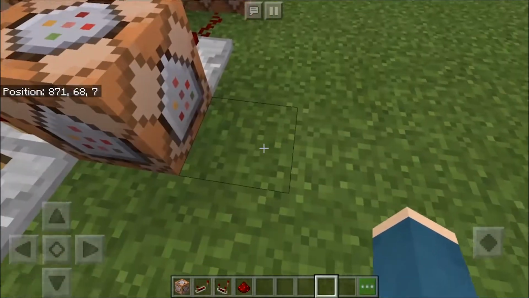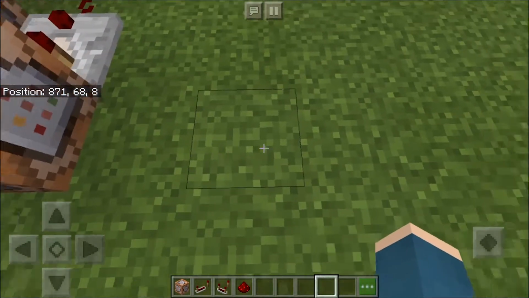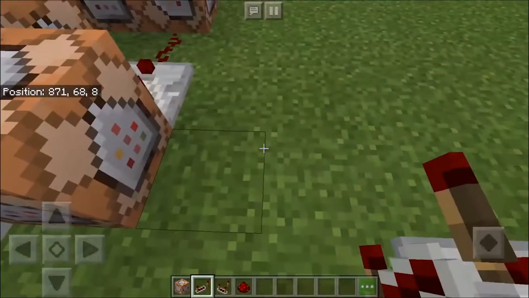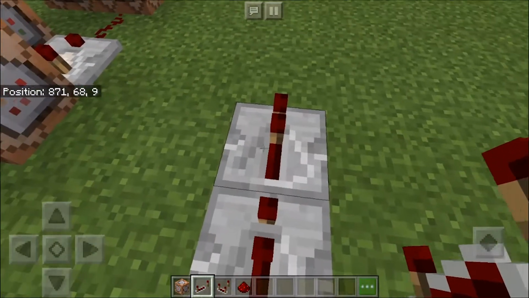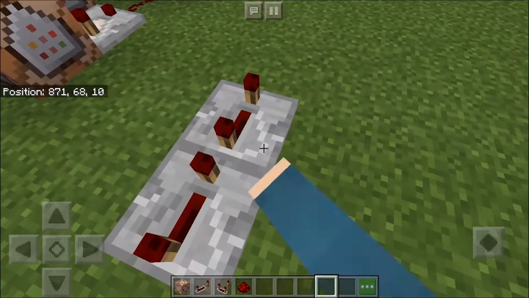But after you do that, you want to go right here, as you can see. You want to go 1, 2, 3, and then down 1, and place a redstone repeater right here. So that's how many. You want to go 3 blocks, down 1, and place a redstone repeater like that. And then place another redstone repeater in front of it like that. Make sure that they are at 4 ticks.